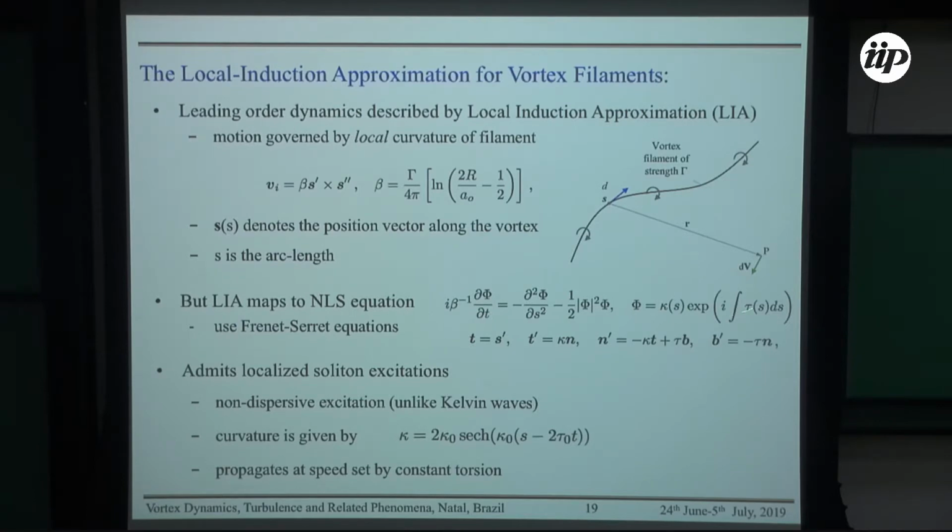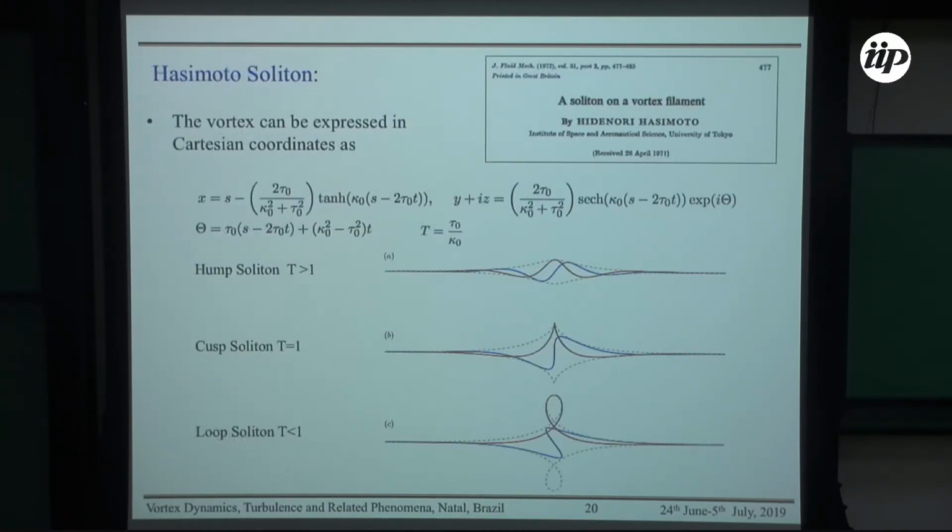And so it turns out that the dynamics is governed by a 1D self-focusing nonlinear Schrodinger equation. And of course, we know this equation is integrable and it has soliton solutions. In fact, the soliton solutions come out to be such a profile that many people who work in 1D Bose gases will be familiar with as just bright soliton solutions. But then we can unravel this in terms of a curve in space, and what you get is essentially a depiction of a soliton in 3D on a space curve.